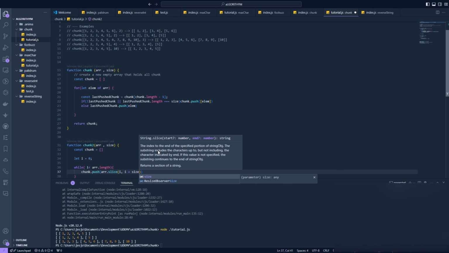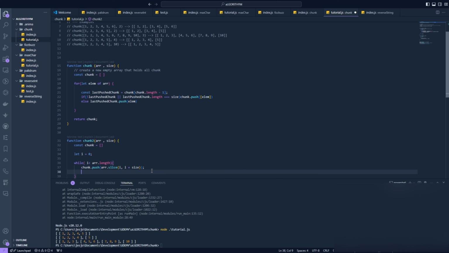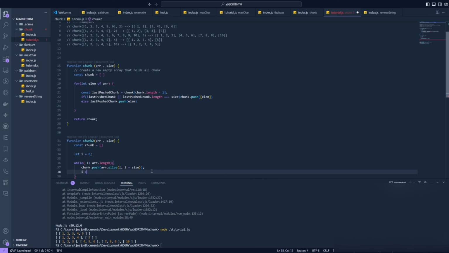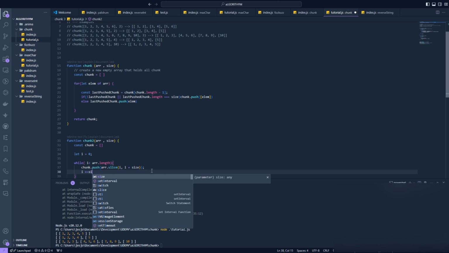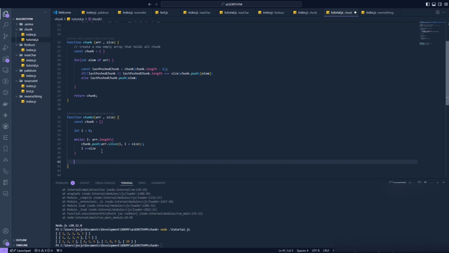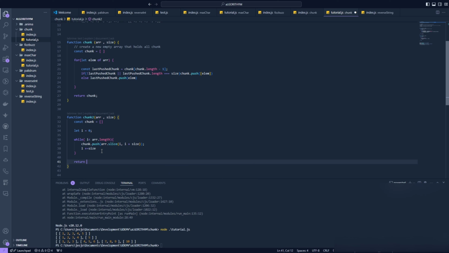So we are cutting this out of the array into the chunk size. We are copying it actually, not cutting it. And then we can now increment I by size. I plus equals size. So this way we are incrementing it. And then we can just return chunk.